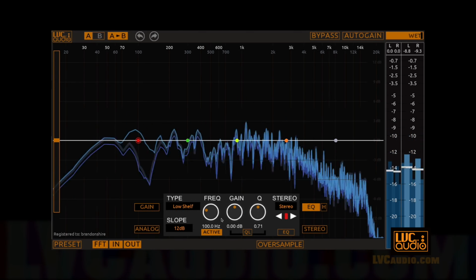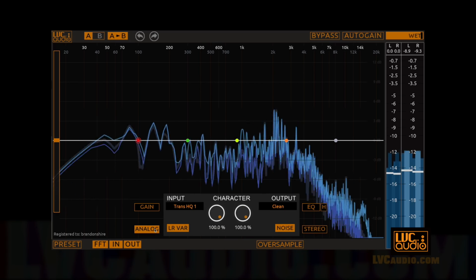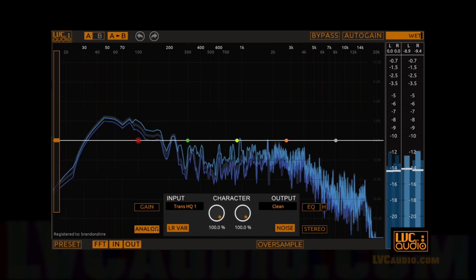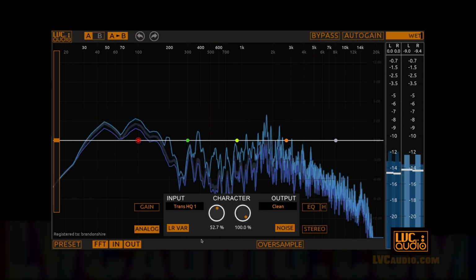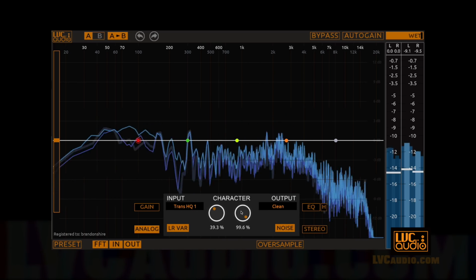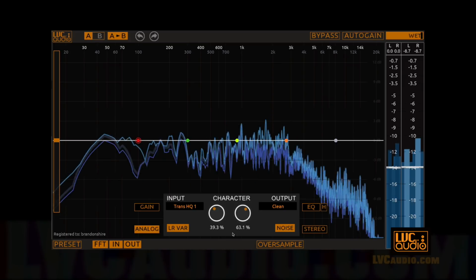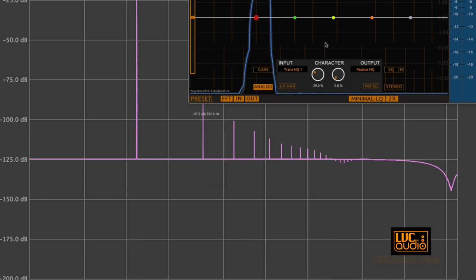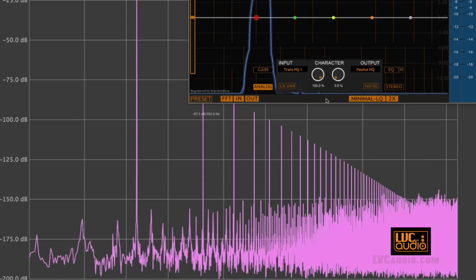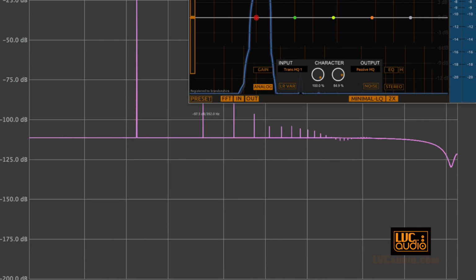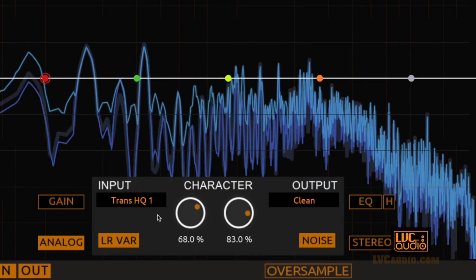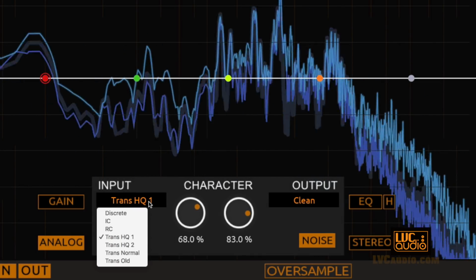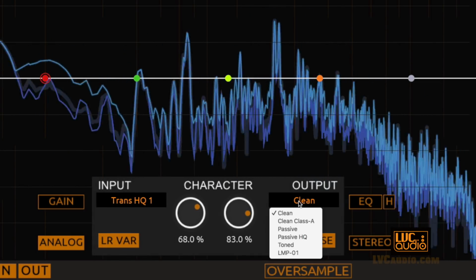To the left side of the control panel, we find the Analog tab. This allows us to control the nonlinear behavior of Toned Max by enabling us to choose how much analog character we want at the input stage and the output stage independently. These controls blend in the nonlinear behavior of popular analog units, allowing us to mimic the behavior of analog circuitry if we wish. We can choose from 7 modeled input circuits and 6 modeled output circuits.